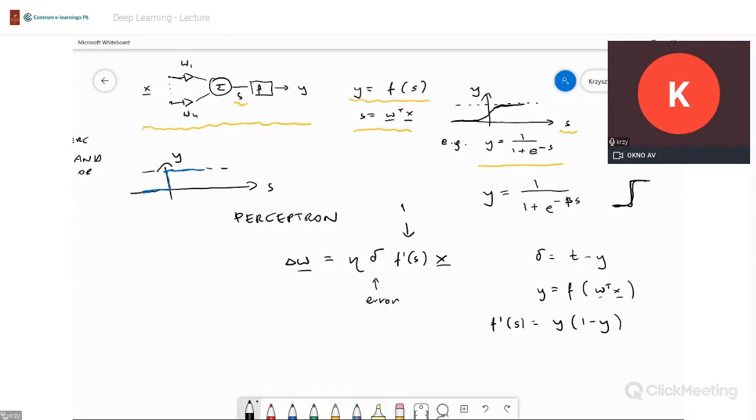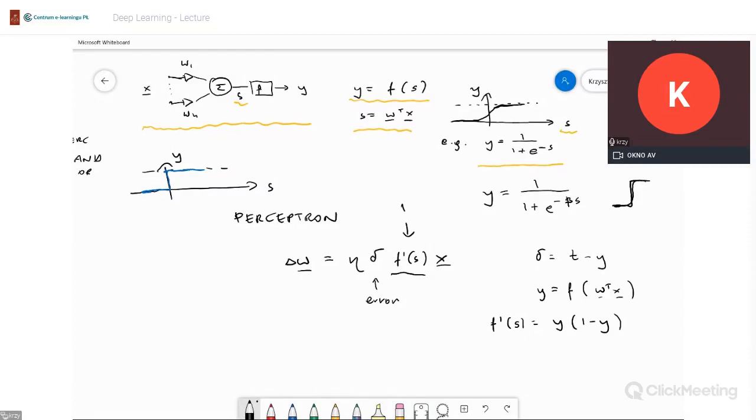And the second, it is still reasonable, because it means that if I am making updates, they will be just proportional to my input x, just proportional. And it ensures that I'm making steps in the right direction. When I'm using a logistic function, this derivative is something that also controls a range of the step.